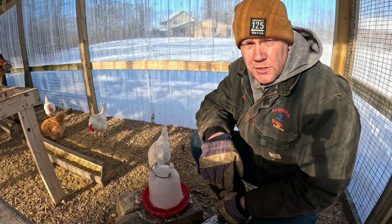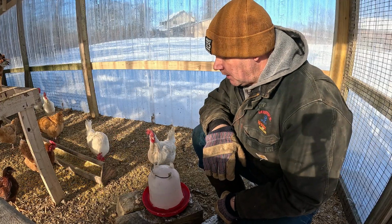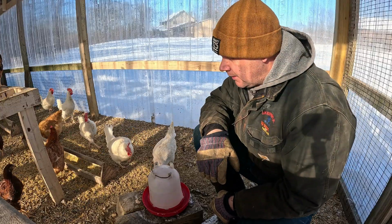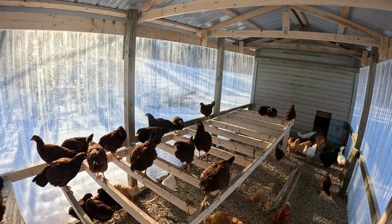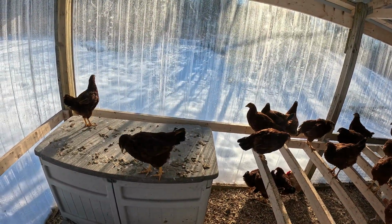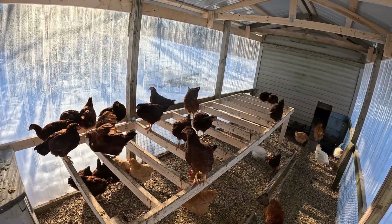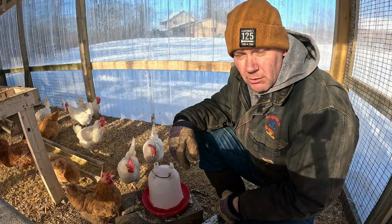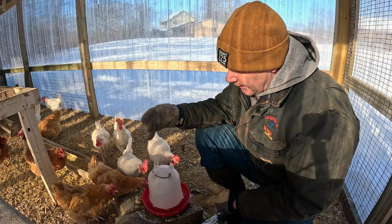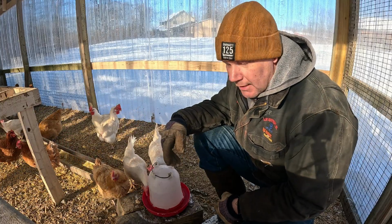Probably one of the biggest changes that we're making here on the farm when it comes to this cold weather is right here with our egg layers. The first thing we're doing is we're going to rotate through 3 different waters. Yeah, I could put a hot plate or heated water out here and run an extension cord from the main coop out here, but it's not really a big deal for a few days. We have the waters. We could just rotate through them. When one's froze, we just bring another one out with fresh, clean water. And it just works out well this way. If I do this 3 or 4 times a day, it's not a big deal.